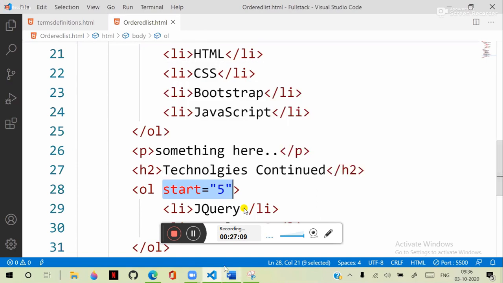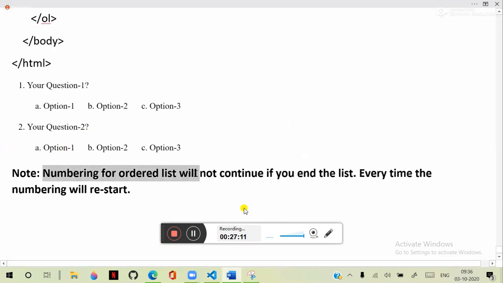So numbering for an ordered list will not continue if you end the list. Every time the numbering will restart. So if you want to continue, then don't end the list.